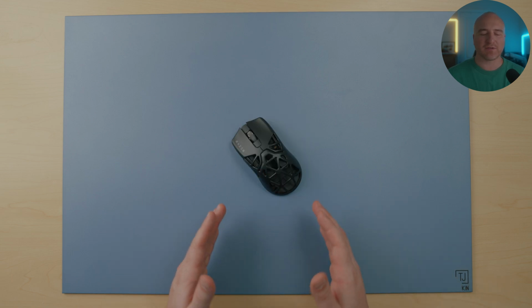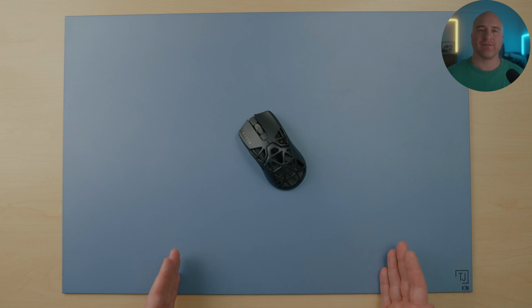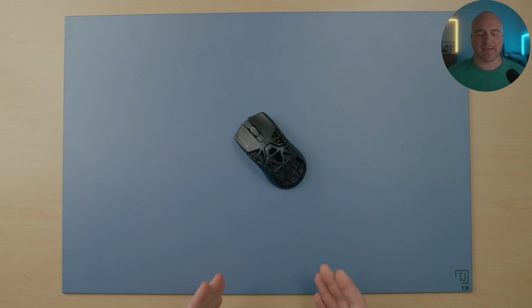And then when it comes to the overall sound of the surface of the pad, it is a bit of a louder pad. However, I would say this is absolutely quieter than any other hard pad that I've used. So let's go ahead and drop a sound test on the pad. I'll go ahead and I'll throw up a glass pad really quick. That way you can kind of compare the two.